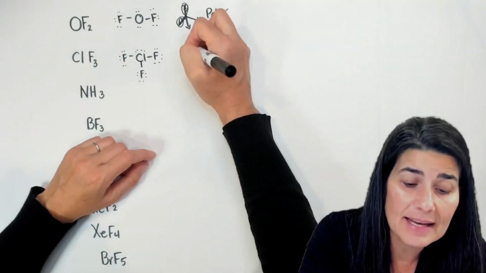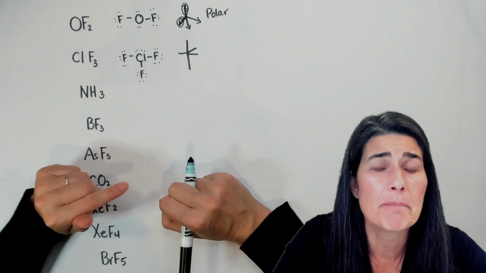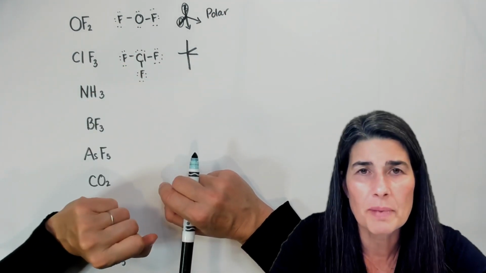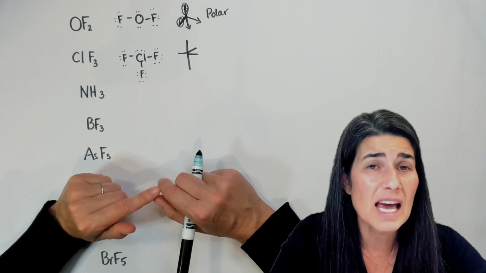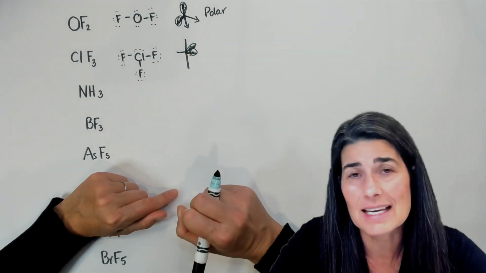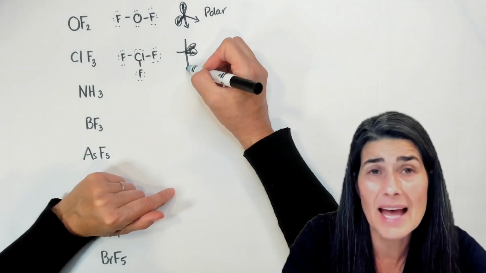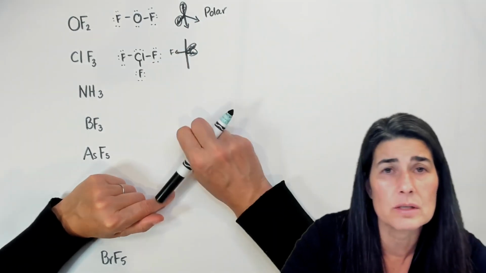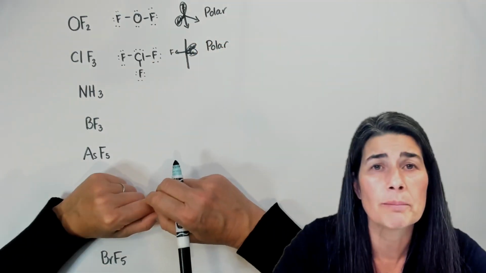For 5 domains, I sketch 1 up, 1 down, 3 in a ring around the middle, a trigonal bipyramidal structure. Now, as for our ghosts, we have 1, 2 lone pairs, 2 ghosts. They need to be ghosted out in the middle, the roomy equatorial position. So when I ghost 2 of these out, I get a T shape right here. This is not symmetrical. Top will cancel bottom, that's true. However, there is nothing to cancel out the pull of this fluorine on those electrons. Since it's not symmetrical, this is also a polar molecule.